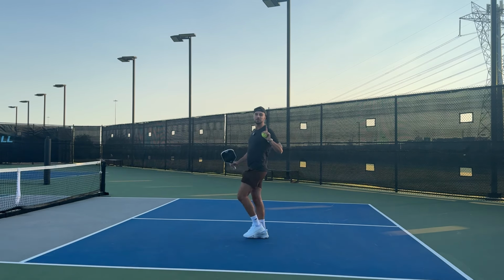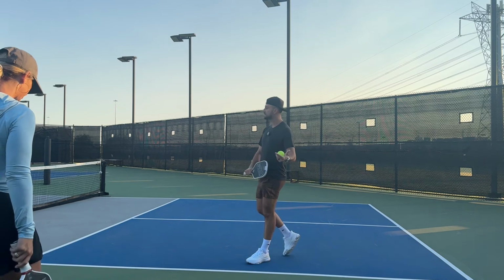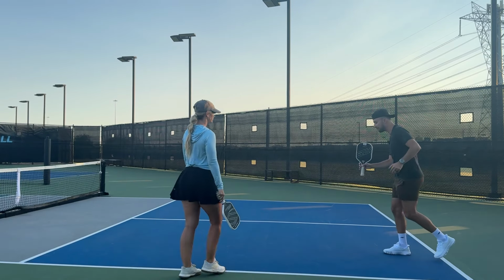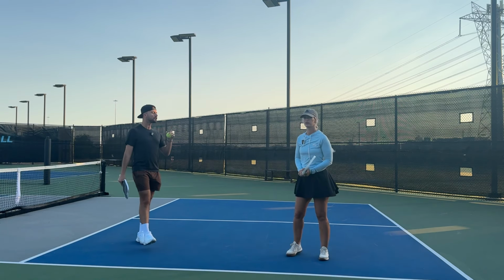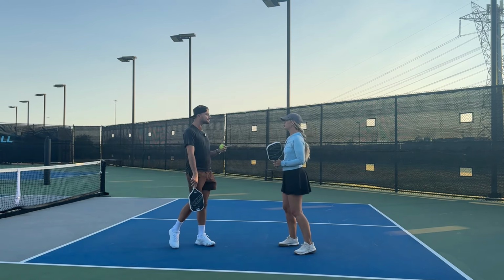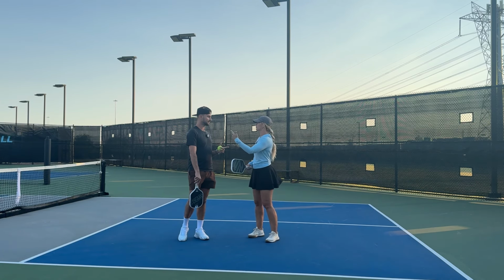Once again, this is what you don't want to do, and this is the reason why you struggle with getting up to the kitchen: after you hit your drop or your drive, you're sprinting like you're in the Olympics up to the kitchen. Instead of doing that, Michelle, what do you want to do? You want to trust your drop, or analyze how good your drop was, and then it will tell you whether you should stay or you should go.